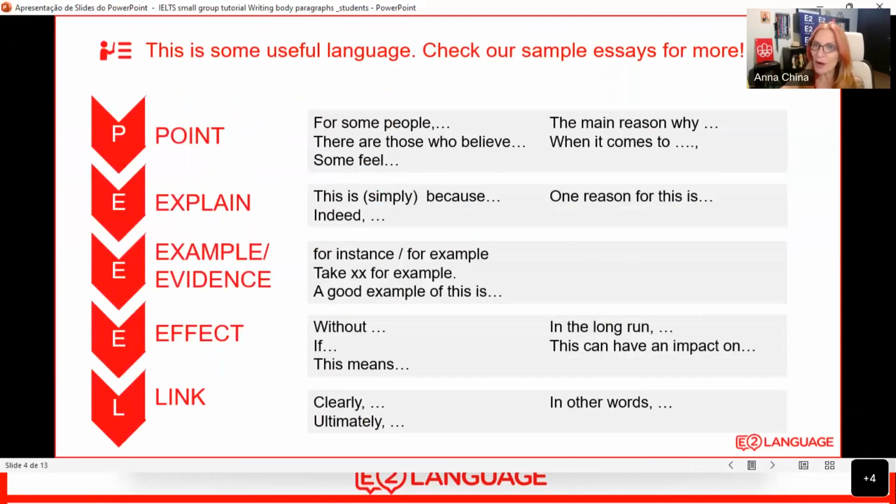With time, with practice, they will either adapt to their own style or they will use these, because this isn't really a template. When the examiner reads, he's not going to identify a template here. They're just starters to help them develop this paragraph in a coherent way without getting stuck, principally for the first paragraphs that they're going to do applying this method. So now back to our structure.